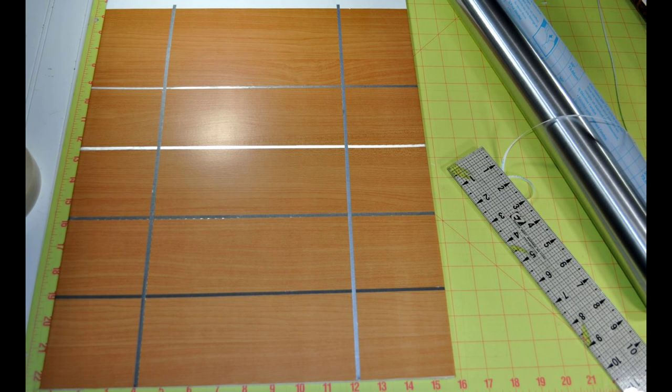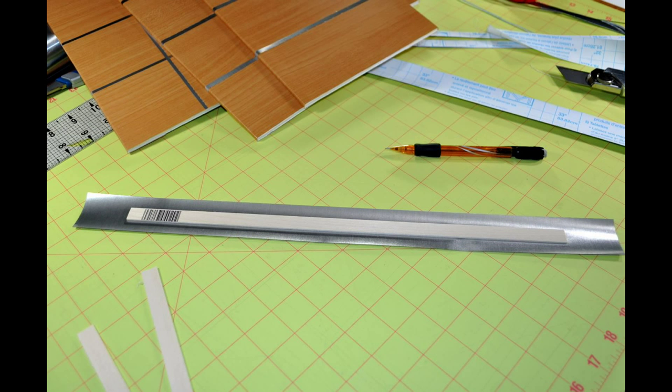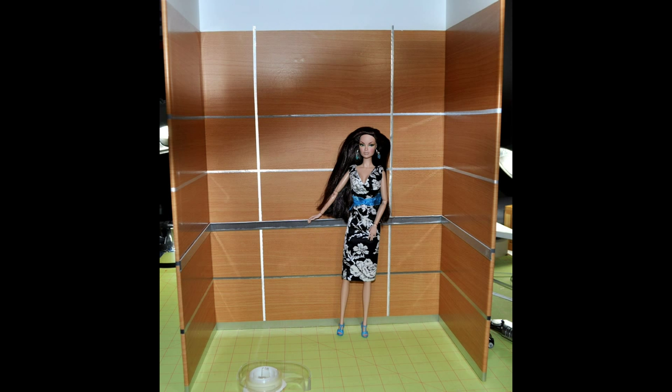For the elevator, I used a really pretty light wood contact paper, and I had really, really super skinny strips of the silver contact paper, which I just put across and down. I made walls for the side of the elevator, and I also made a front wall that would have the door out of all the same contact paper. For the rails themselves, I used strips of balsa wood that I covered in the silver contact paper. And then I just took double-sided tape, stuck that wrapped balsa wood to the actual wall itself, and here's what it looks like with a doll. Looks like a real elevator already.